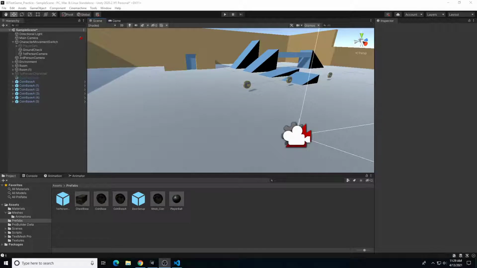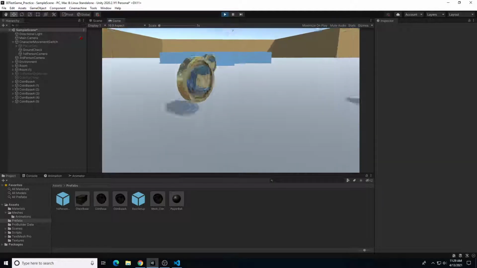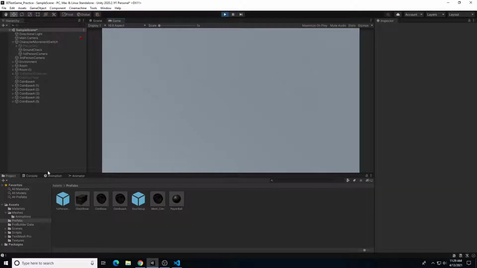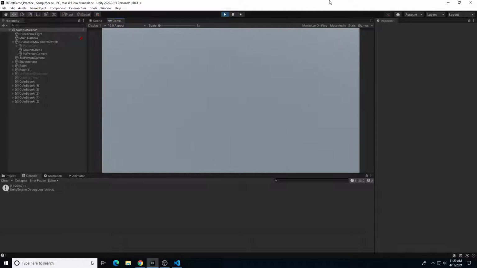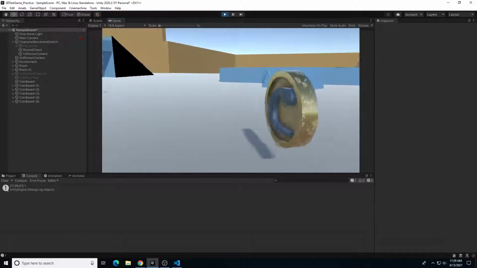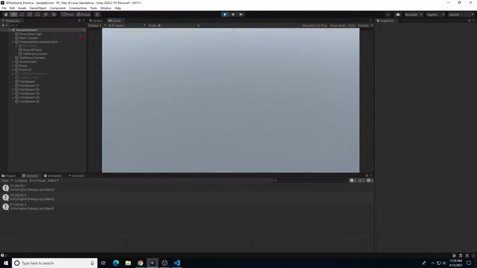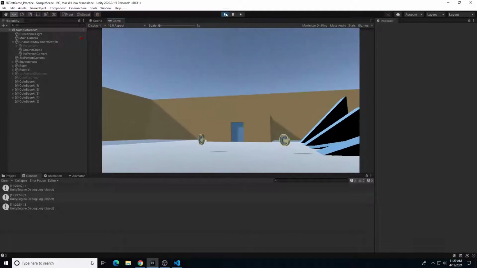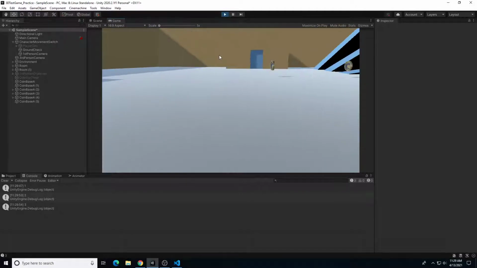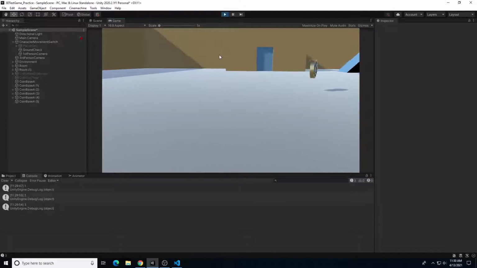Hi everybody, this video will describe how to create a door interaction within Unity. In the previous video we set up an interaction script and the ability to collect a coin. So when I play and go collect a coin, it destroys that coin and then saves that coin collect as a variable. Every time I collect a coin, it's going to increase that variable, 1, 2, 3 in my console there.